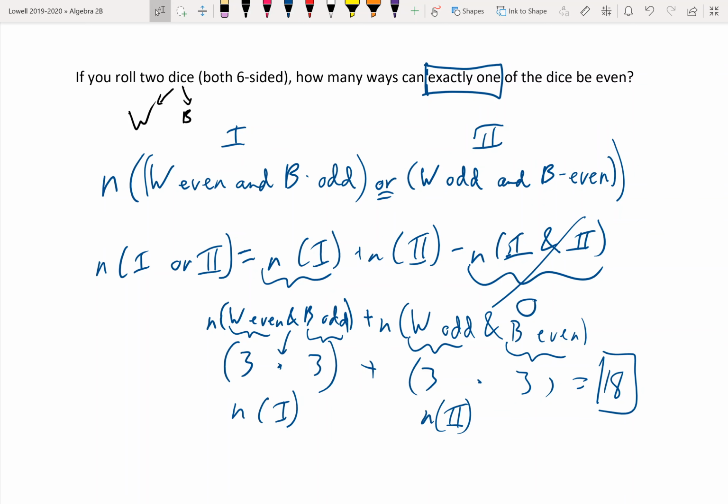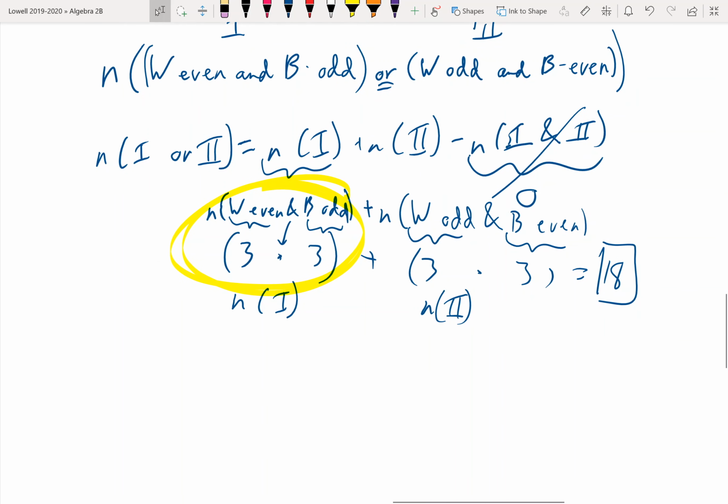I just want to clarify what I mean by count this part separately right here, because I was just reviewing this and I realized that, wait, why do you do that? The thing about this is that we are rolling 2 dice. So let's actually just talk about how the quote unquote experiment goes. You roll 2 dice, a white and a black die.